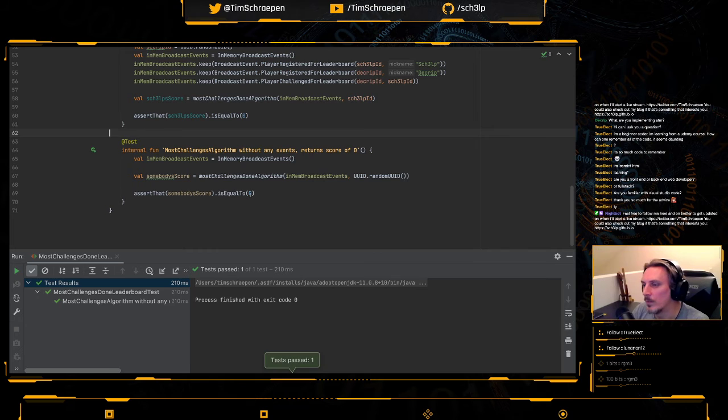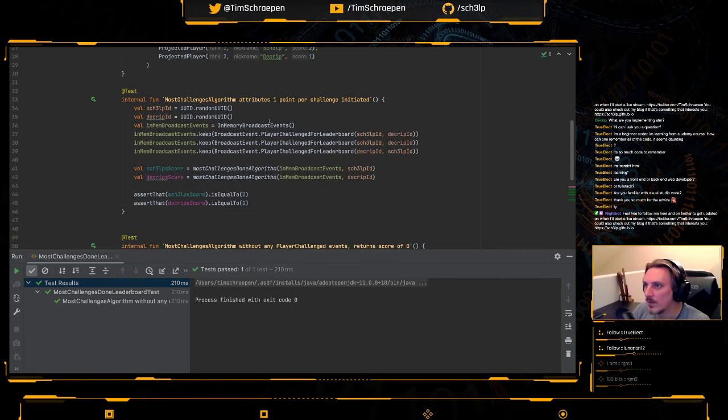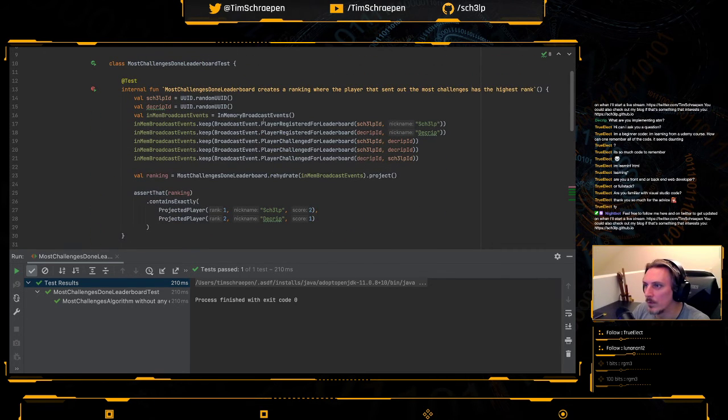So this makes a bit less sense because we only want this challenges done algorithm to be used within the context of a leaderboard here.